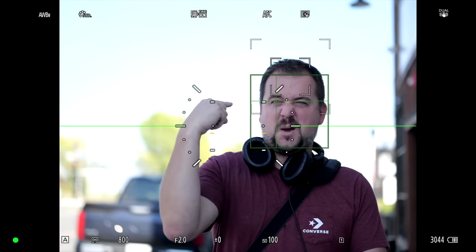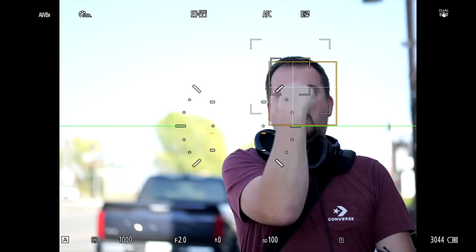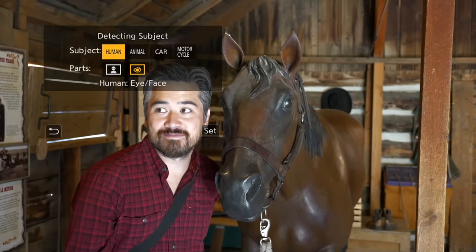But hey, we're here and we're going to talk now about autofocus, because the G9 II is technically the third camera to get the new phase detect hybrid autofocusing system, after the S5 II and then the S5 IIX. So really, let's call it the second. And this does have now the advanced autofocusing algorithm. So we still have eye detect. Oddly enough, though, this eye detect is still using the old school big box around a person's face with the crosshair, which I find really distracting. But it now also has animal eye detect.